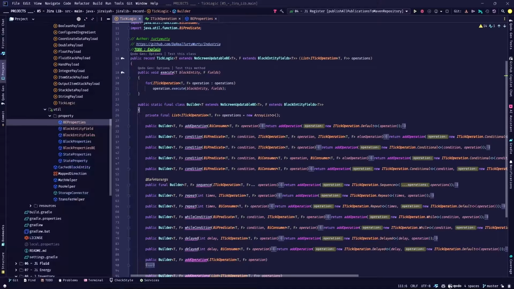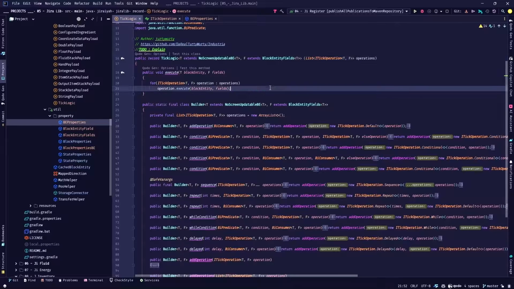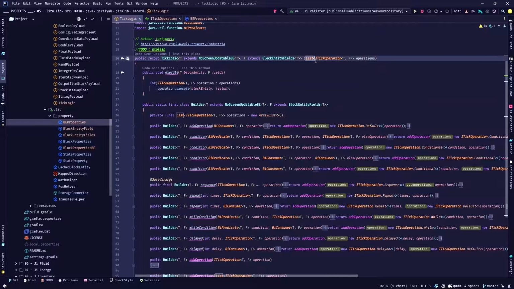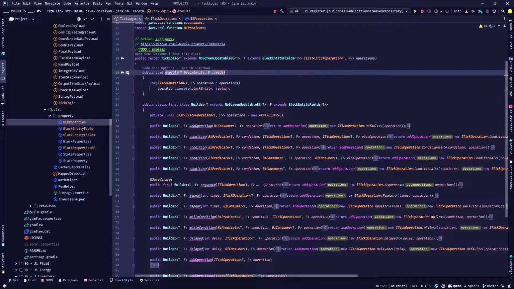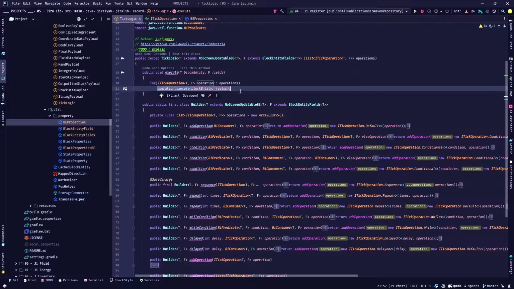Okay, so now that we understood a behavior tree, let's take a look at how the tick logic in the current implementation, as Turti had done it, is working. He is accepting a list of tick operations, and he calls it operations. Okay, at each tick, he will execute the whole tree. Here is something that I will talk about later, fields here, but at each execution, he will go through this list of operations and execute each operation one after another and then finish.